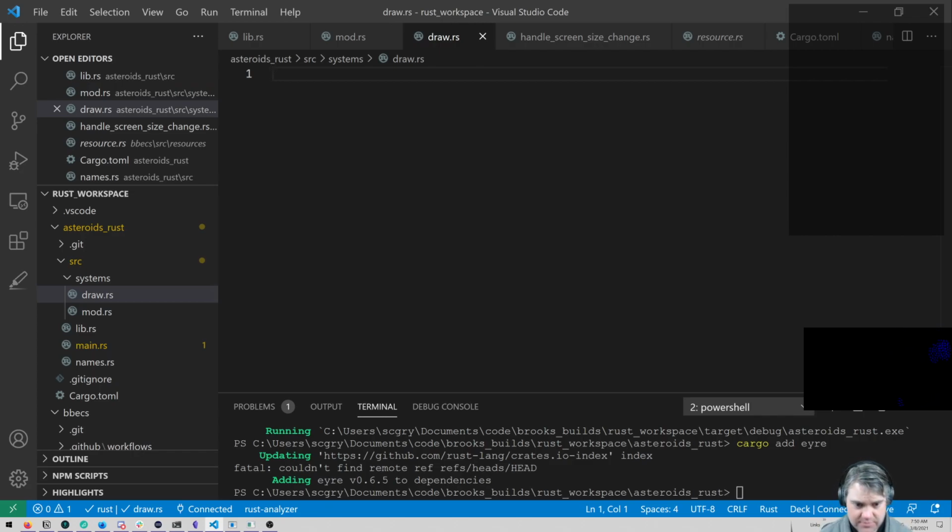Okay, so systems, ECS systems, they're usually just functions. They could also be structs, but usually with just a single function attached to it. It kind of depends upon how we need to create it. In this case, I think we can get away with just a function. But let's go ahead and see what we can do. We're gonna have a pub function for draw system.